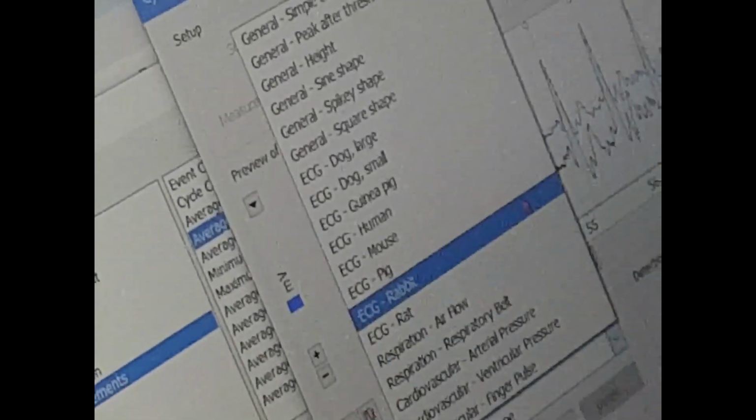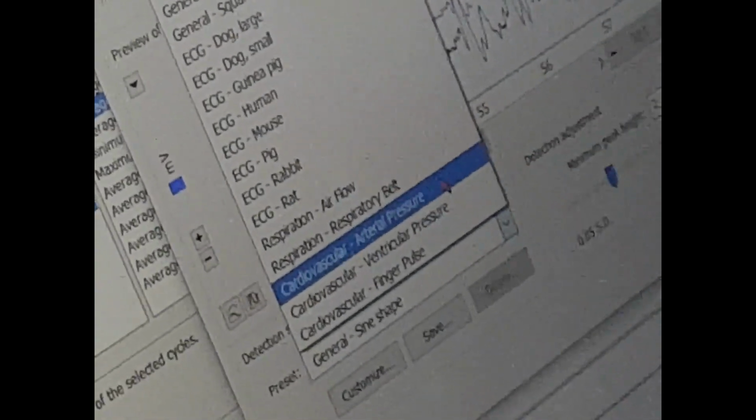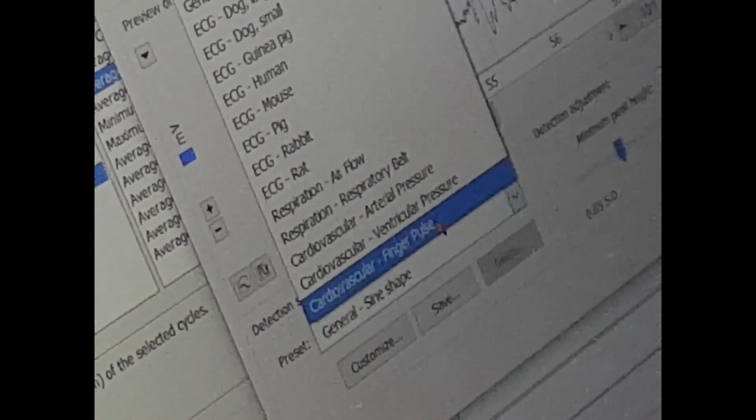and we click on various options for the display. The last option is finger pulse. The transducer is a finger pulse transducer, so you select this one.